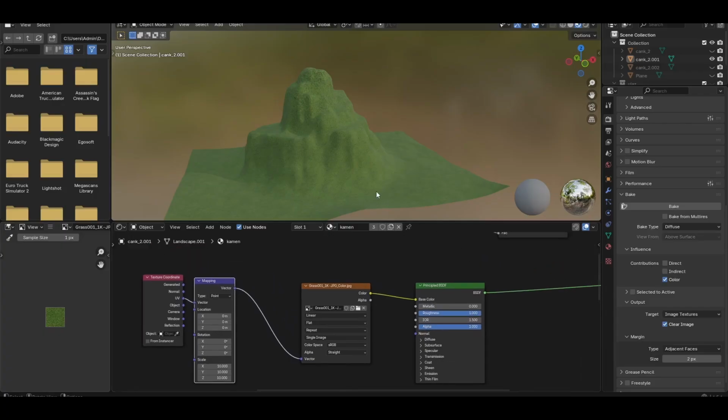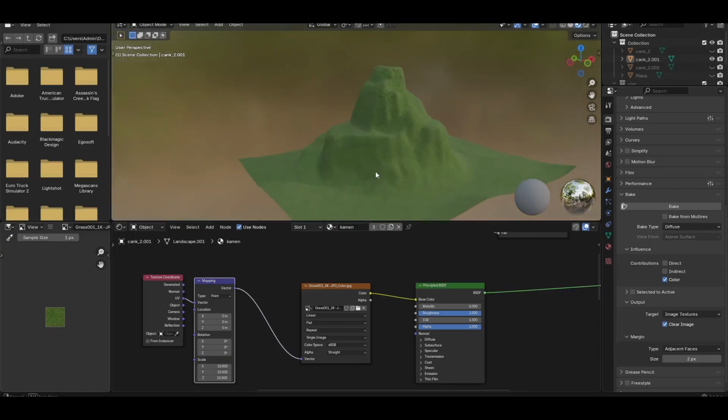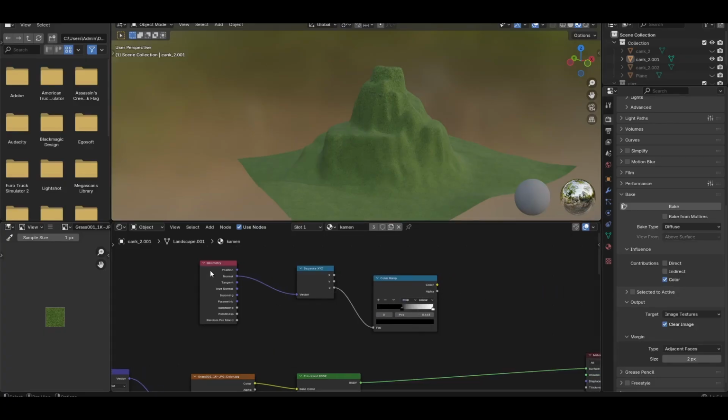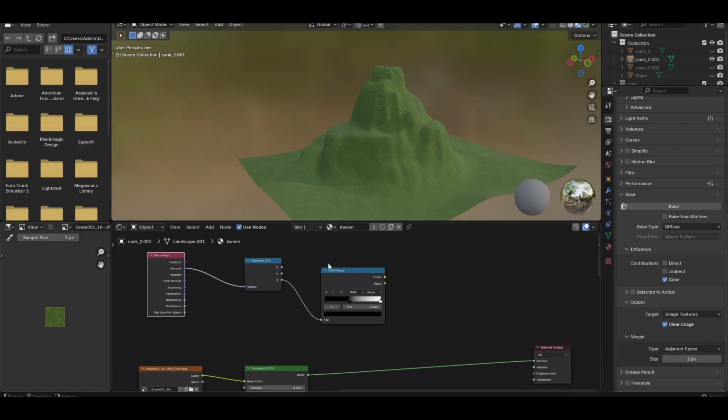Next step, we will tell Blender to find these steeps and cliff sides and edges of this terrain, and on those cliff sides put rock textures. For Blender to find your cliff sides, you first need to add this geometry node, and then separate x, y, z, connect normals to vector, and then add this color ramp and connect z with factor.